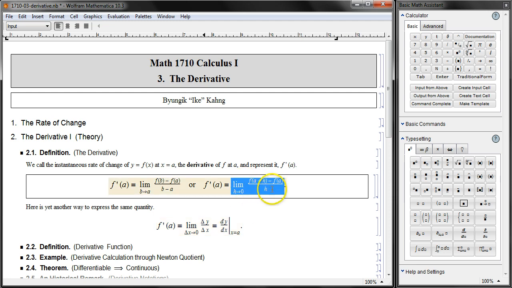This is called Newton quotient, especially this part, and that's by Isaac Newton, and that's the British approach. And then this notation here, f prime of a, the prime notation is by Lagrange. I thought Lagrange was French, but he studied and worked in France, but he's actually Italian, born in Italy. And then this expression, delta y delta x, leading to this dy dx, that's by Leibniz, that's German. And finally, the limit concept is by Cauchy, it's from France.